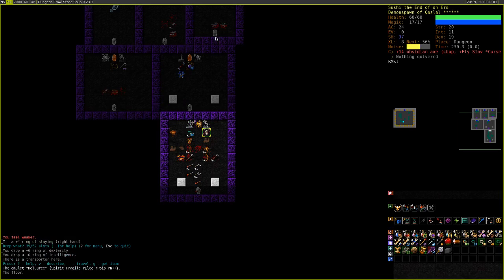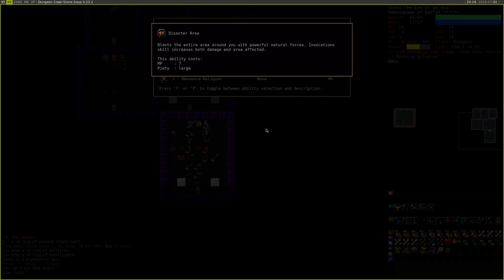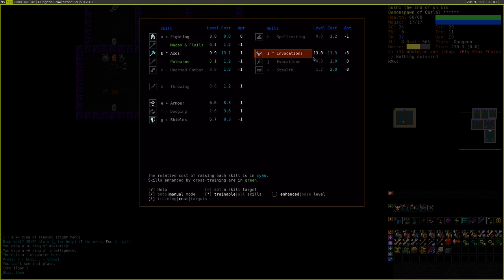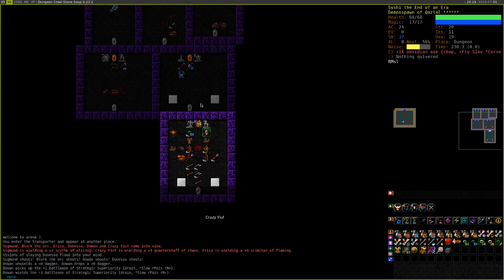Oh yeah, this. So we want to keep our magic for Qazlal special ability. So we're at 6 picks of piety, and we have disaster area. So if we look at that, blast the entire area around you with violent natural forces. Invocation skill increases both damage and area affected. So we're currently at 13 invocations. So when we do disaster area, we're going to get a diameter 3 tile explosion of some kind, be it like shatter, fire, or ice.